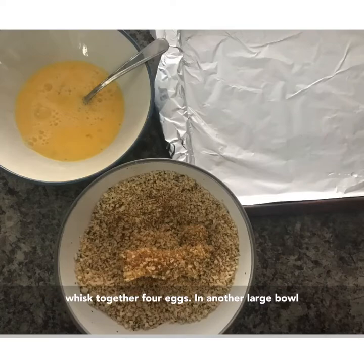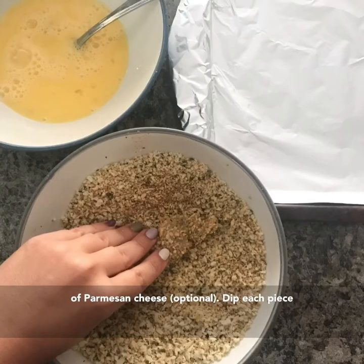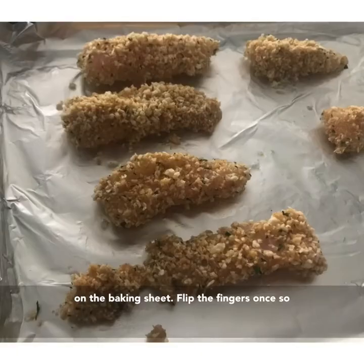In another large bowl, add 2 cups of unseasoned breadcrumbs, a 1/4 teaspoon each of salt and pepper, 2 tablespoons of dried herbs like dried dill or parsley, and a 1/4 teaspoon of garlic powder, optional, and a 1/4 cup of parmesan cheese, optional. Dip each piece of fish into the egg mixture and then heavily press it into the breadcrumb mixture, then place on the baking sheet.